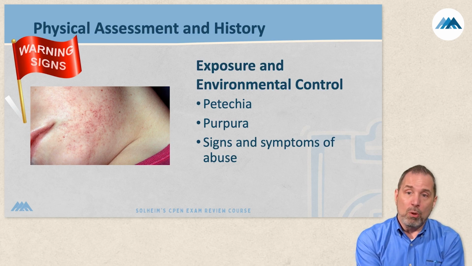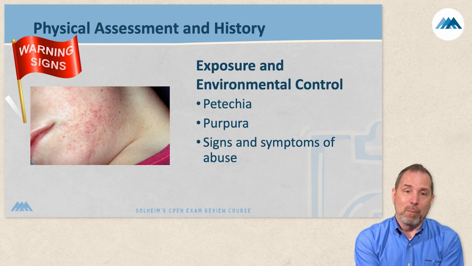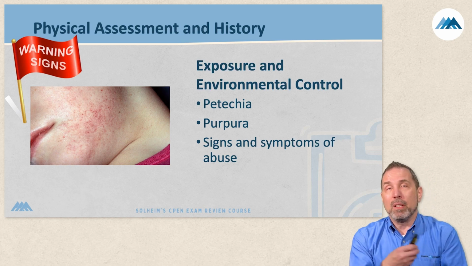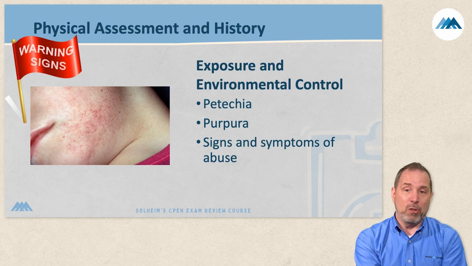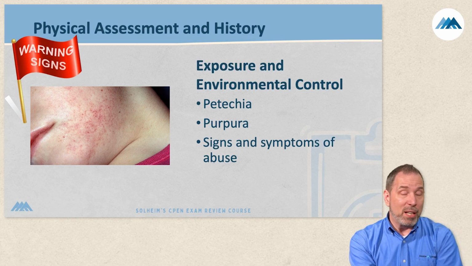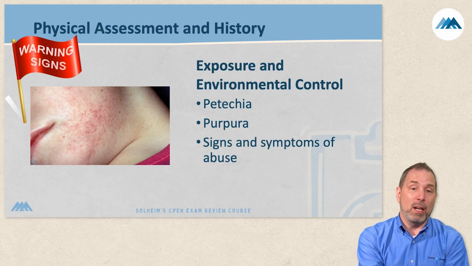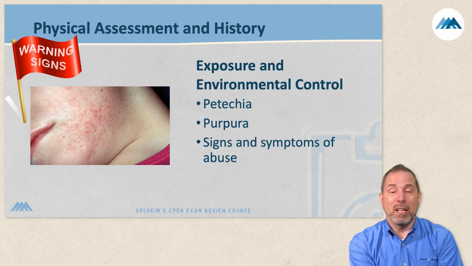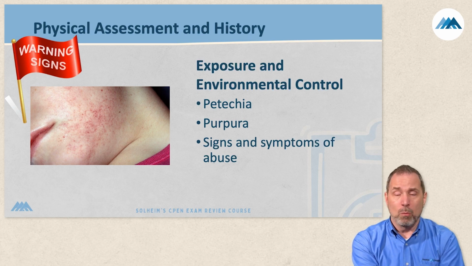And then environmental control is super important, just as important as exposure is in kids. Controlling that environment is so important. The younger they are, the more important that is. Their heat loss, the inability to thermoregulate, is so much more of a factor the younger they are. Now, the other signs would be their non-blanching rashes, which would be petechiae or purpura. Petechiae when it's very small, purpura when the bleeding into the tissue is larger. We'll talk about that in the integumentary module, in rashes.